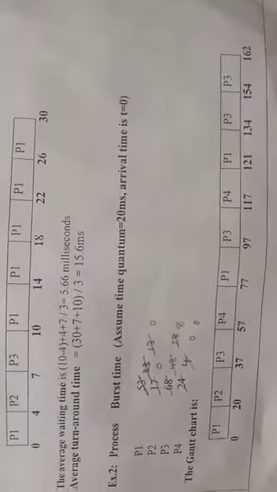Now we need to show the Gantt chart for this problem. So let us draw the Gantt chart. This is already solved, and I am just going to describe the solution over here. Let us have a scheduling at time 0, because they are all already in the ready queue at time 0 itself. Since it goes in the order of their arrival, if the arrival time is the same, we go in the order of their identifiers.